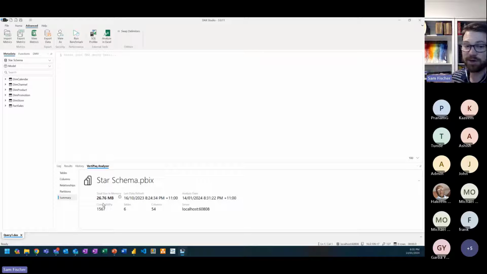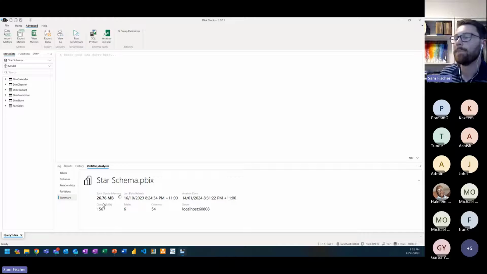So I've gone from 36 to 26. I've probably saved about 30% of the data model size. But if you're talking about a large model that's many hundreds of megabytes or even gigabytes, that saving can be immense. And it also translates into the performance of your visuals when you're slicing and dicing on your report page. So the more lean your model is in terms of the total size, in general, it's often going to translate to a performance benefit as well when you're slicing and dicing on your report page. So that's another key reason why structuring things in the star schema is usually the way to go.